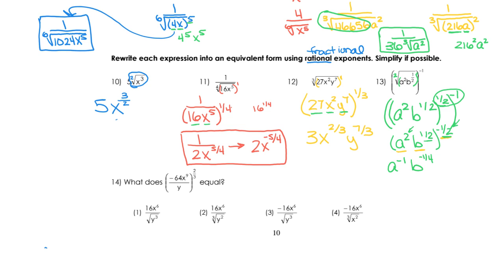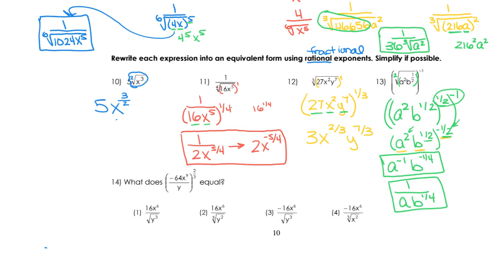Okay. And if we don't like negative exponents, although they are rational, we could leave it like that if we wanted to. Or we could get rid of the negative exponents as well. And we know that we can do that by putting 1 over. This would be a to the positive first, which we don't need the 1, and b to the 1/4. Or this answer is okay as well.